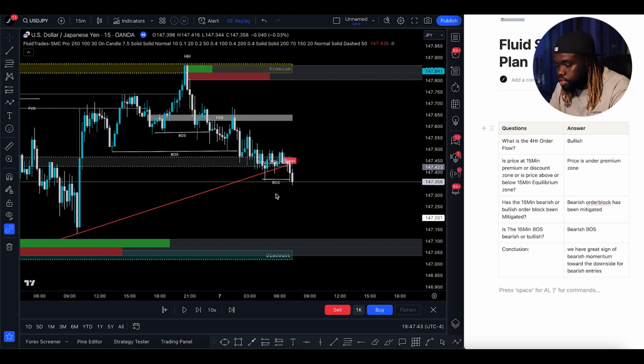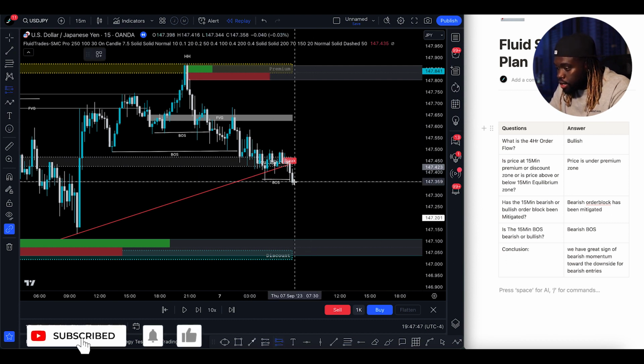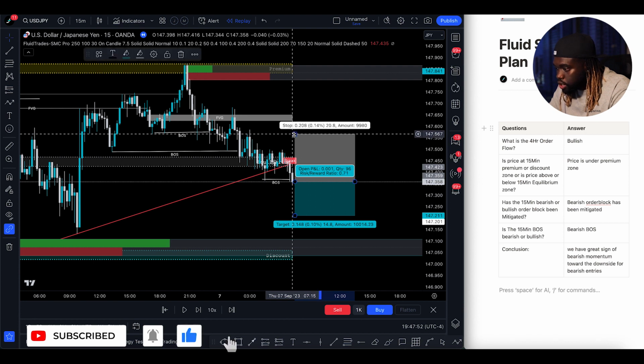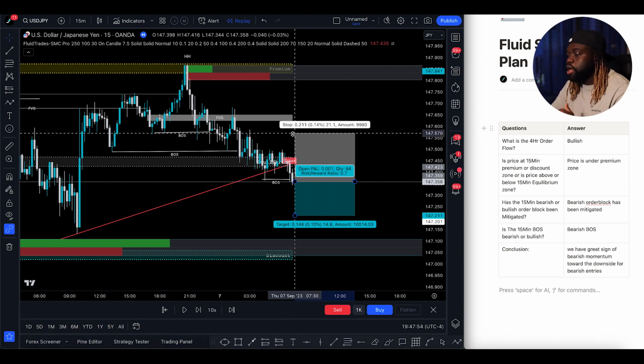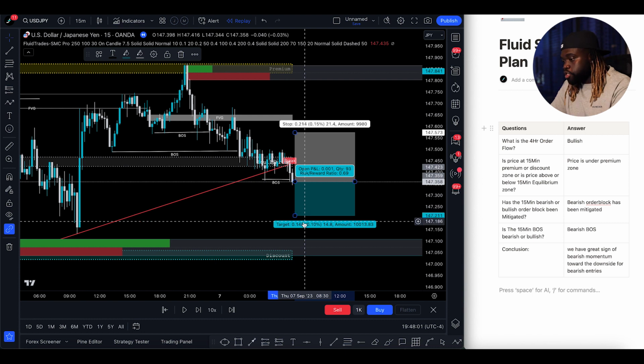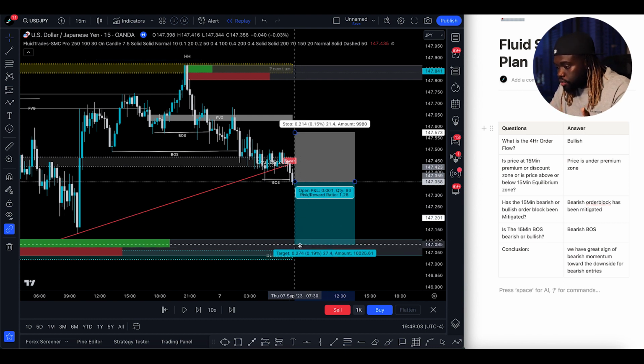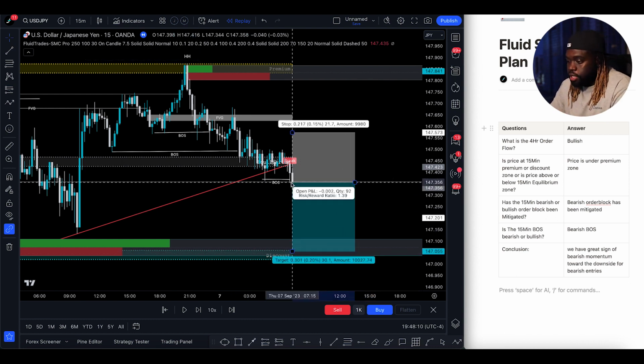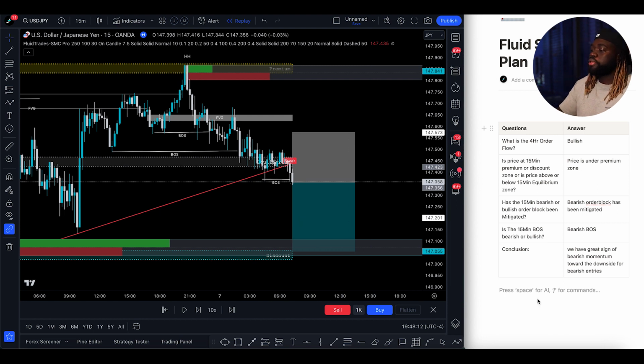Let's just say if we took a trade here, then let's see if we're gonna get stepped out, right? Let's just say we're risking 20 pips. If I'm risking 20 pips, guys, I like to add just 1 pip on top of it, so we don't get stepped out, basically. And let's just target this discount zone, right? Let's see if we could hit that TP. Let's see if this trading plan is able to work on this setup right here.